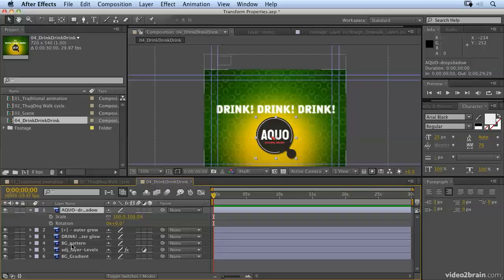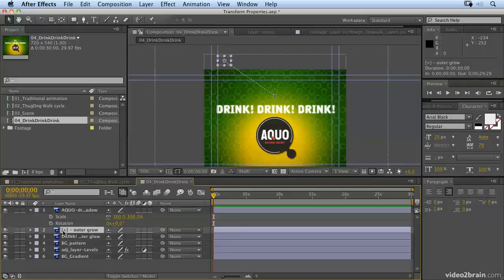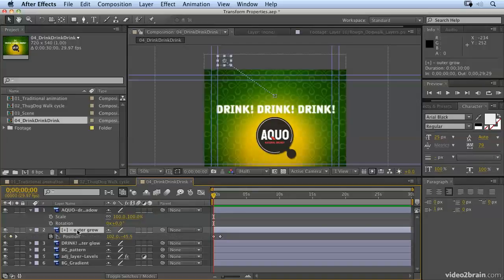So what we're going to do is, first of all, we're going to select our initial animated layer, which was this one, and we're going to hit the U key on the keyboard. And that's a really useful shortcut. That's going to show me any keyframes that are attached to that layer. So that's going to show us keyframed properties for that layer.